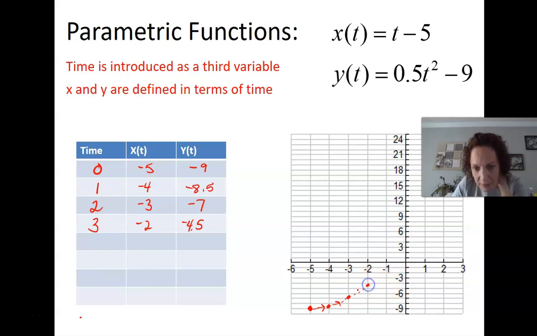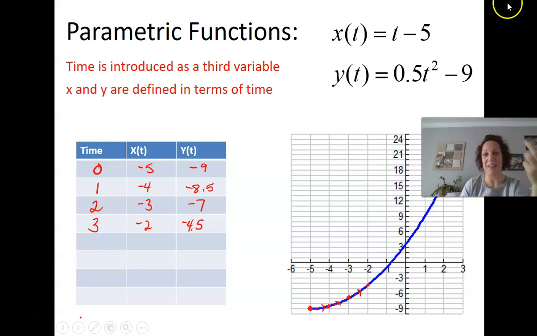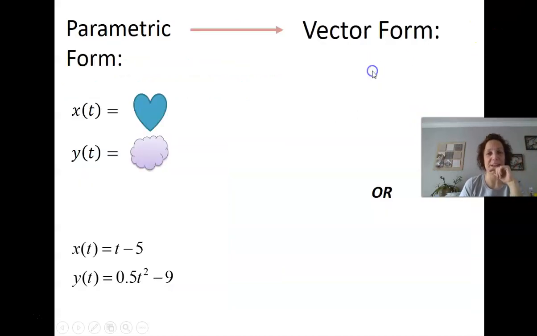So again, my curve is continuing up this way. You just keep plotting points, pick a time, plot its location. I think that for me, the arrows help me remember what I'm doing here. This is not just any old curve. This is the path of an object over some time. So there's my curve. I did a pretty darn good job of plotting my points there, if I do say so myself. And if I kept going, I would see that continuation. Okay, so that's a parametric function. That's how they're defined. Now, obviously, there was no calculus there. That was the pre-calc part. So here comes the calculus.